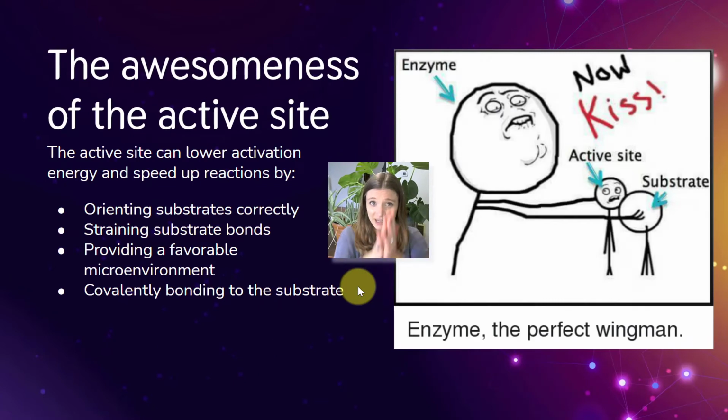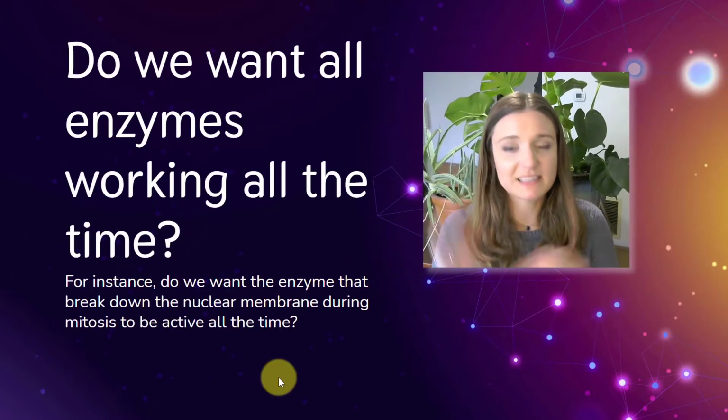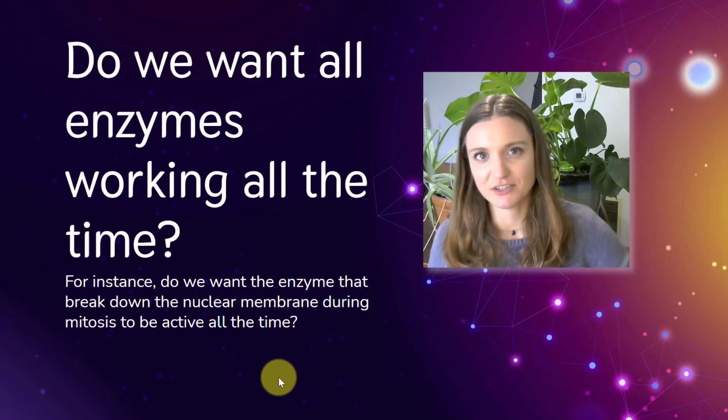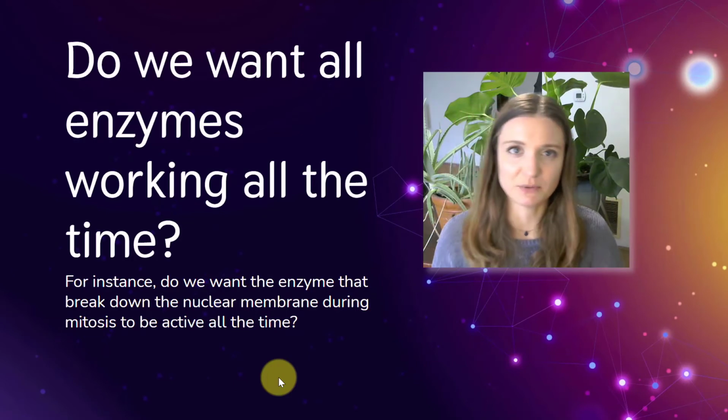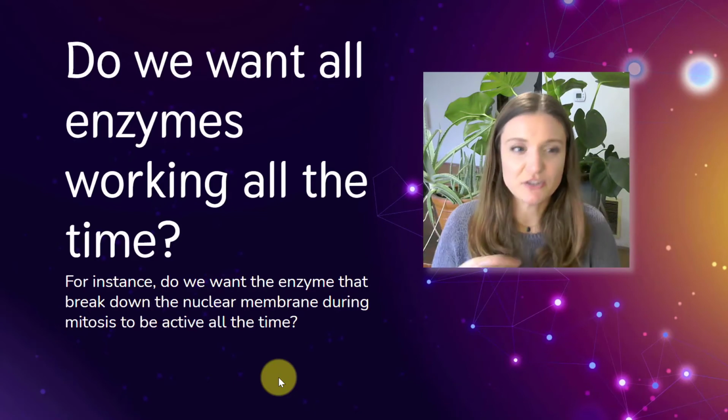So really the key to why enzymes are able to function properly is their active site, okay? It orients the substrates correctly, it strains the bonds in that substrate, provides a favorable microenvironment, maybe regions of the substrate that are basic, it's connected to parts of the enzyme that are acidic, right? It can also covalently bond to the substrate if necessary, based on the type of reaction that is happening, if that facilitates the process of lowering the activation energy. So enzymes are awesome. Enzymes are great. They catalyze chemical reactions, they keep cells alive, they build up and break down molecules, they help us to release energy, they help us store energy, right?